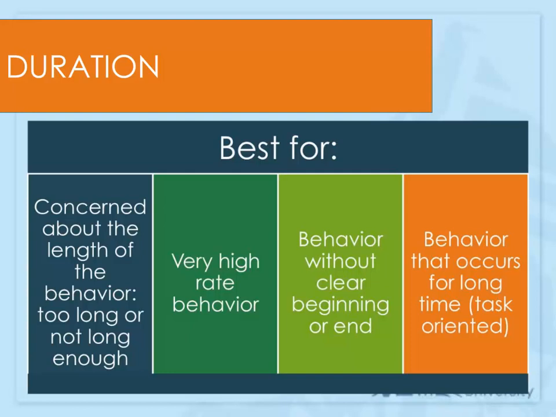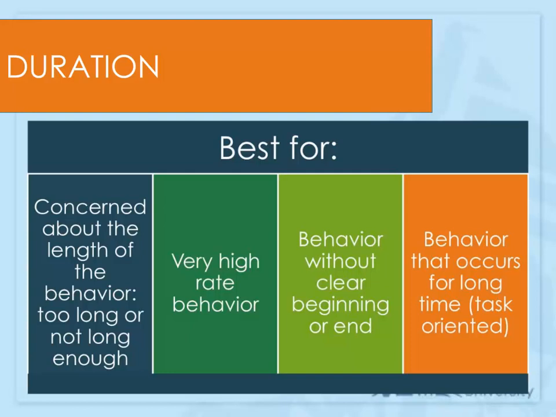A duration measure is also good for behaviors that occur very quickly and can't reasonably be individually counted. For example, if the behavior we are targeting for the intervention is lightly biting or chewing on one's arm, it might be technically impossible to count each bite, but a duration measure might make that data collection easier and more accurate.